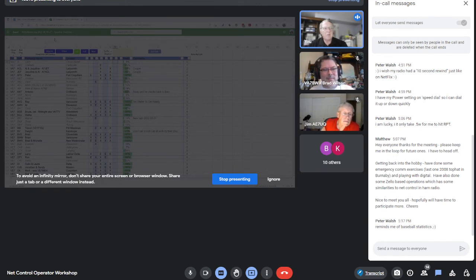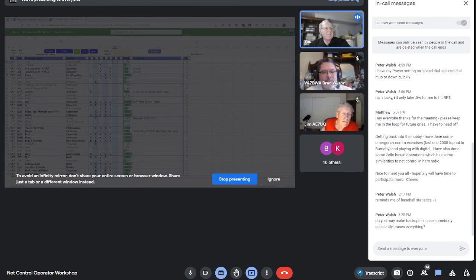In the DMR net, we do. We have multiple net control, multiple loggers. So we have somebody who is net control who does not do any logging, and we've got about three or four people who are doing the logging. And it's a bit of a race of who gets the X in the box first. Usually Patricia Popper of the Whiskey is the fastest.